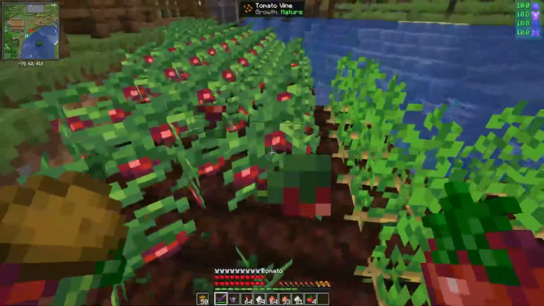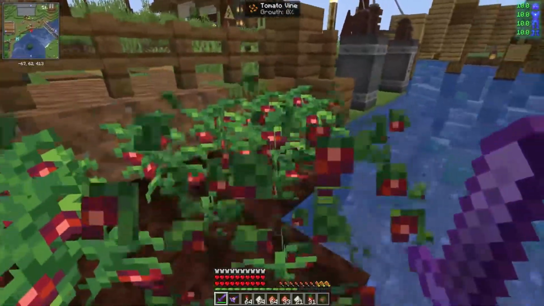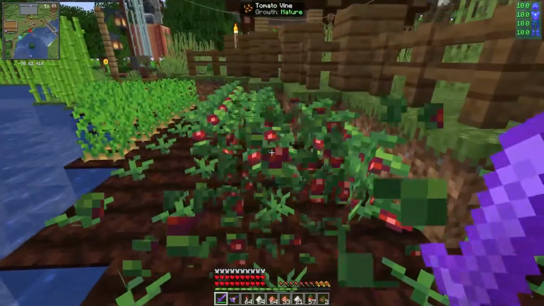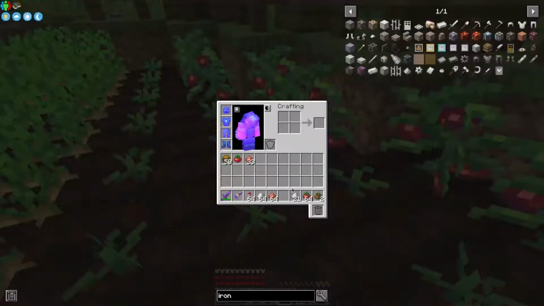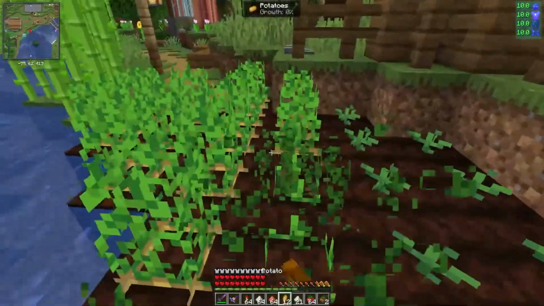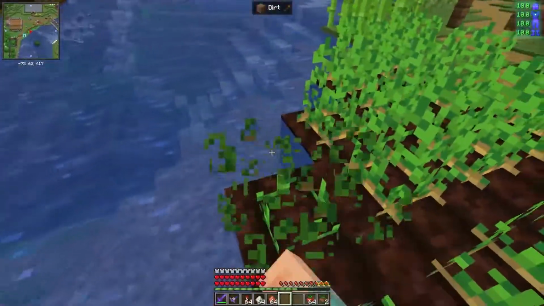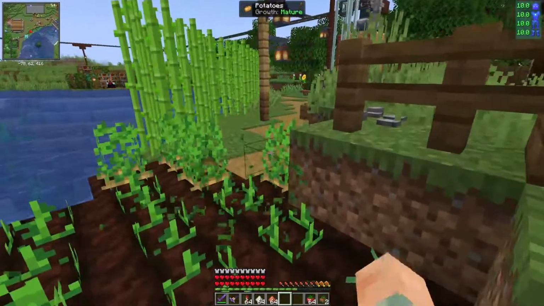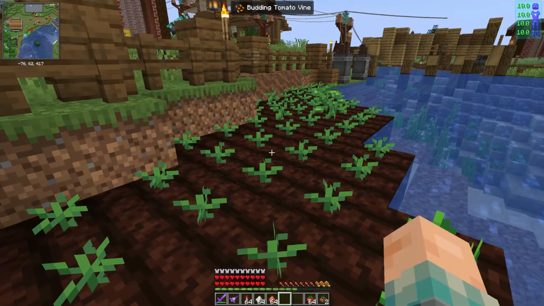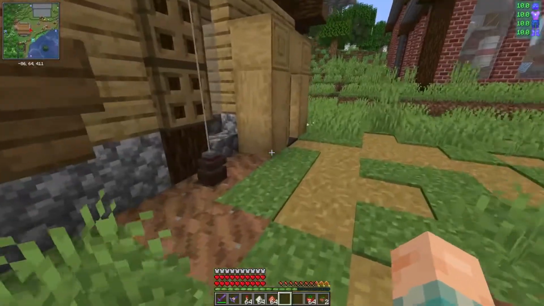I also went through and replanted... That's interesting. These are breaking differently now. You used to pick them like a bush, and now they just break. We did get a Farmer's Delight update. As you can tell, my arm wasn't swinging there, so you know that wasn't V-tweaks. V-tweaks will make your arm swing and will spawn the item at your feet. That's not what was happening there. So I think these tomato vines are changed a little bit, and they now handle themselves.